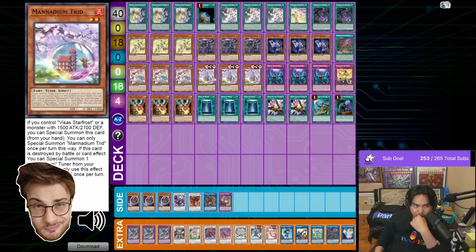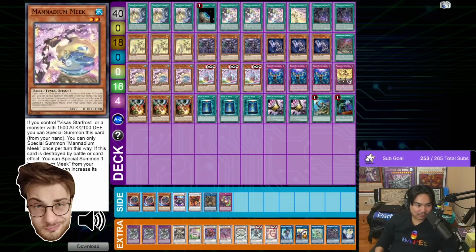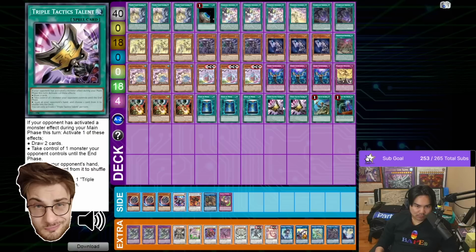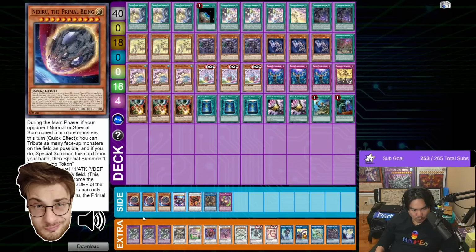3 Make, best ball after Thrive, which is the new addition from Nexus. Going over the flex spot, we got 3 Impermanents, 3 Troll, 3 Book of Moon, 2 Triple Tactical Talent, 1 Call by the Grave, and Counter Trap that's Reframing that we're gonna search every turn during our combo that we're gonna showcase at the end of the deck profile. So stay tuned.